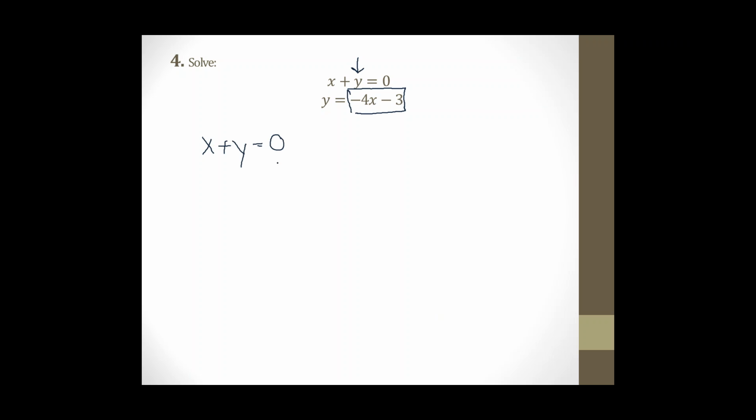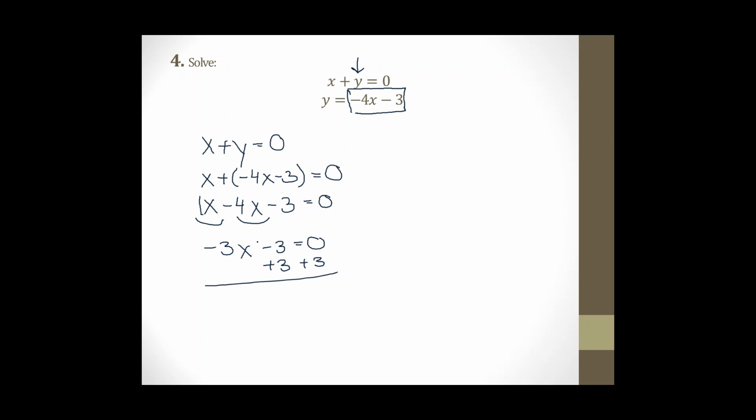So x plus y equals 0, and we are going to plug in negative 4x minus 3 for y. Now let's solve. Let's get rid of the parentheses. We're distributing the sign. Nothing should change. So x minus 4x minus 3 equals 0. Now I am going to combine these two x values. So I have 1x minus 4x gives me negative 3x minus 3. Then solving for x, we add 3 to both sides. Negative 3x equals 3, and we're dividing by negative 3 on both sides, which leaves us with x equals negative 1. Okay, we found our x value.